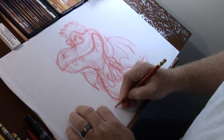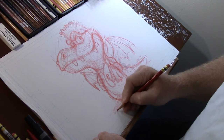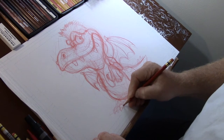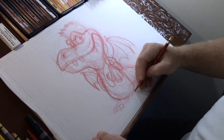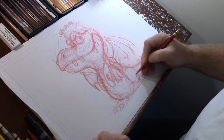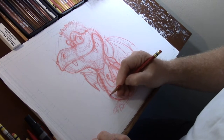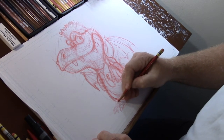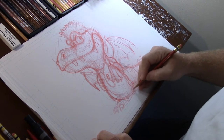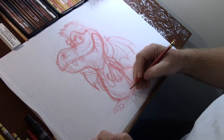So here, I've got his feet with his little claw doodads coming out. This one's kind of foreshortened just a little bit towards me. Okay. Then this leg basically starts all the way over here, and it's got his knee. I wanted to show that knee just a little bit. There we go. Okay. And then I have this foot, which kind of comes towards you, so it's kind of down a little bit. Not much.